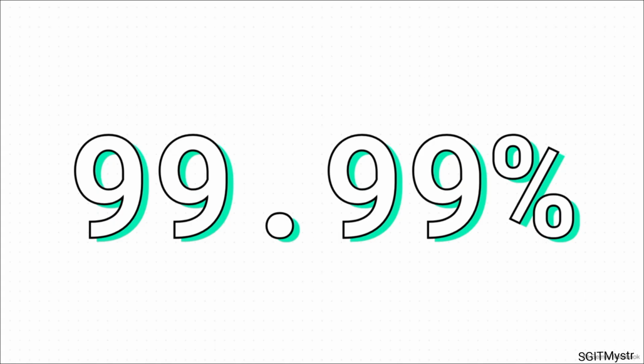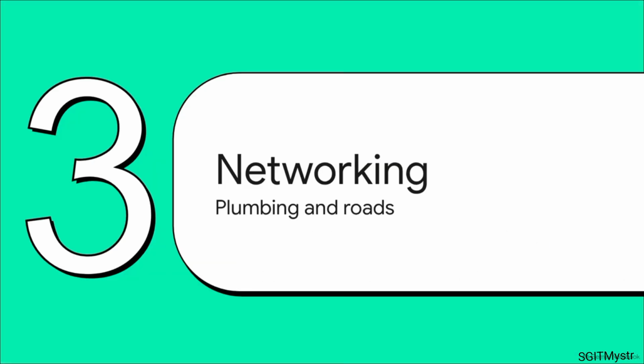But wait, what happens if something actually breaks? Well, this is exactly where Azure's massive scale shines. By leveraging availability zones, which are physically separate data centers within a single region, complete with their own independent power, cooling, and networking, services like virtual machines and SQL databases achieve a highly reliable 99.99% SLA. Basically, your application stays online even if an entire data center goes dark, which totally saves you from that dreaded 3 a.m. panic attack.